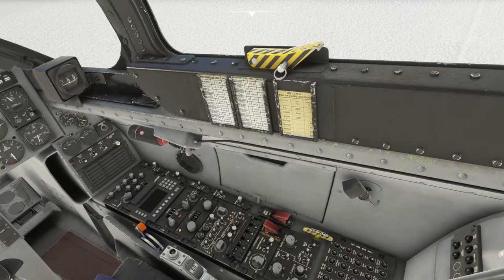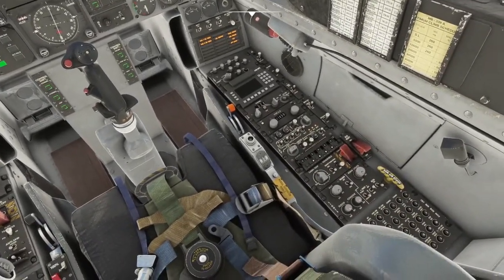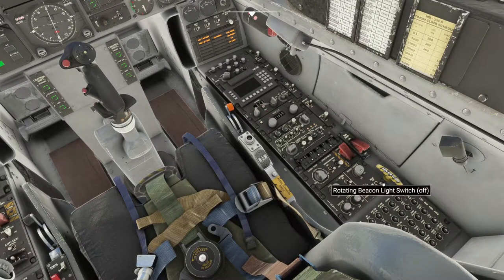Righty, now that that is all nicely closed up, let's start with switching on the batteries and power on the generators. Alright, next up, beacon light and the nav light both go on.